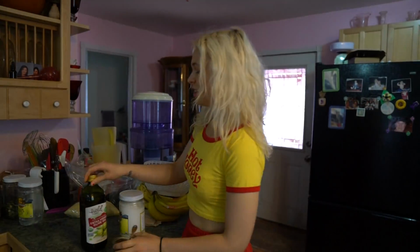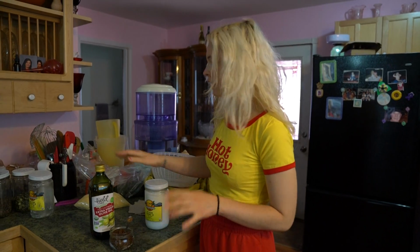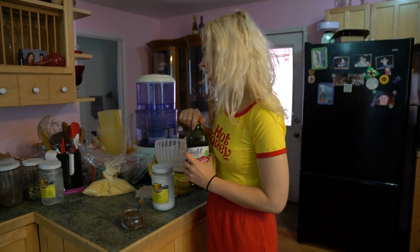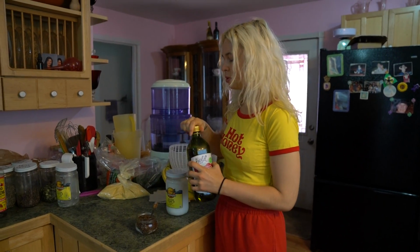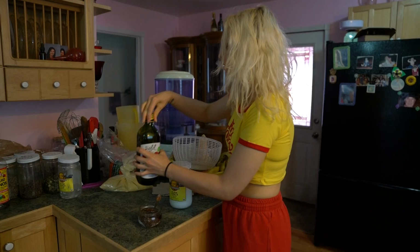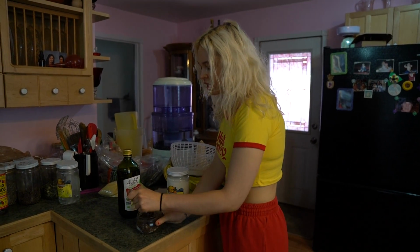Okay, now I have oil. I usually prefer to use coconut oil because I like the smell of that and how it feels on my legs. However, this is really solid, so you need it more liquidy. I've used olive oil before, so I'm just going to pour a little bit of olive oil in here to mix it around, but not so much, because I don't want it to be completely oily on my skin.